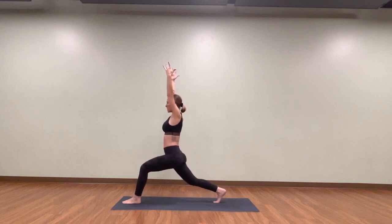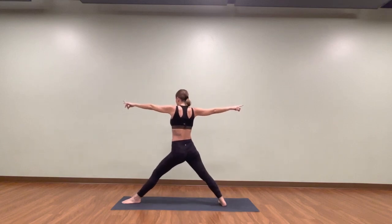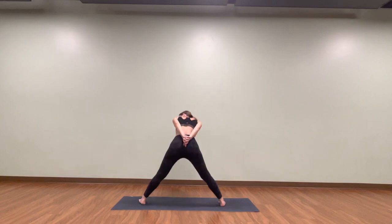Stand, hold on one. Breathe in. Exhale, warrior two. Inhale, straighten your left knee. Exhale, parallel both feet. Get your hands behind you. Press your palms together. Inhale, chest expansion. Exhale, belly forward fold. Hinge your hips.